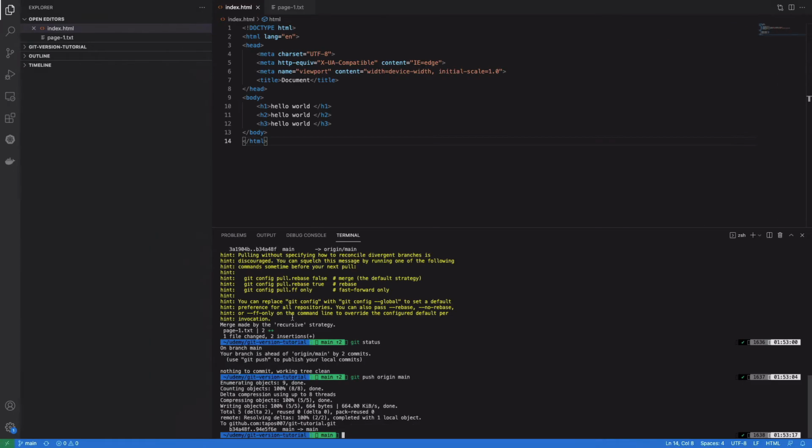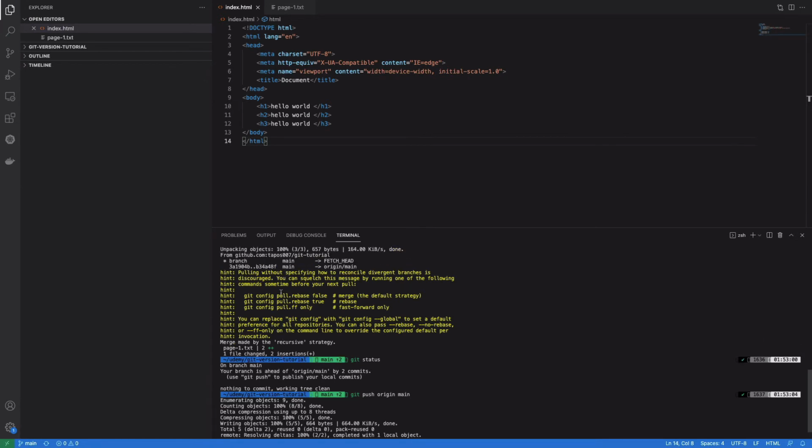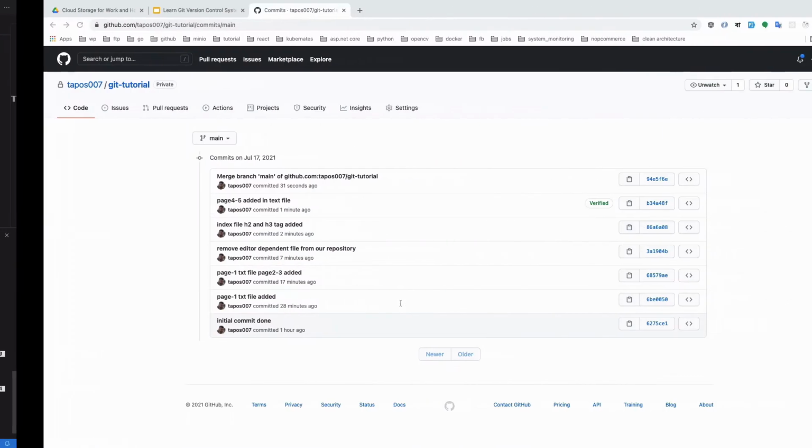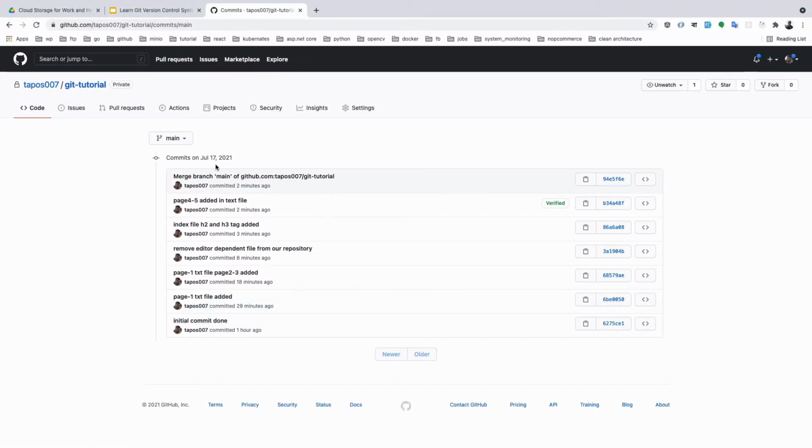When you pull the data, the merge is done by default. You must remember that in your version control, only your teammate's code should be present, not a system-generated commit. No need for it. So how can we avoid this scenario?